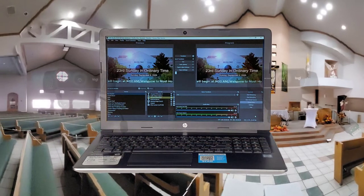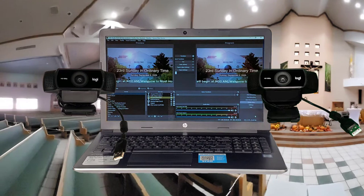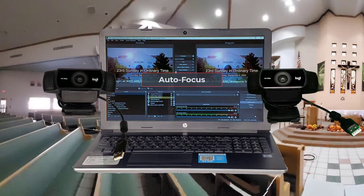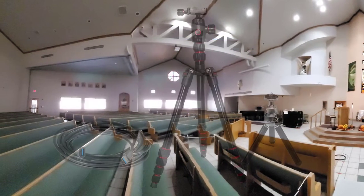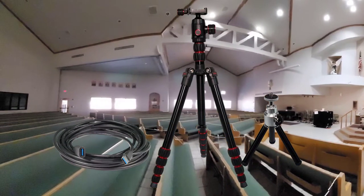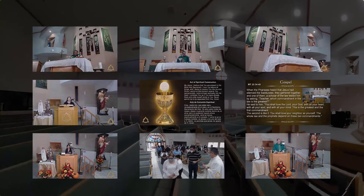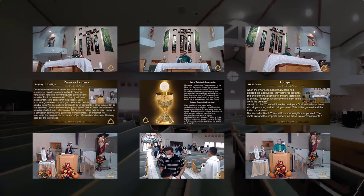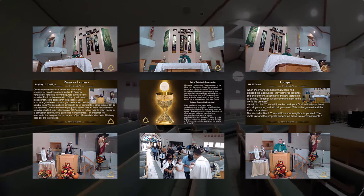One slot on the USB hub can be used for resource-intensive devices such as the audio mixer, and the others for less intensive devices such as a wireless mouse and keyboard. You can use two simple inexpensive web cameras, but at a minimum they must be capable of autofocus and stream HD video up to 60 frames per second. For the exact placement of cameras you can use USB extension cables and various sizes of tripods. The use of two web cameras will greatly increase the production value and allow you to incorporate a variety of shots by moving the cameras around during the broadcast.